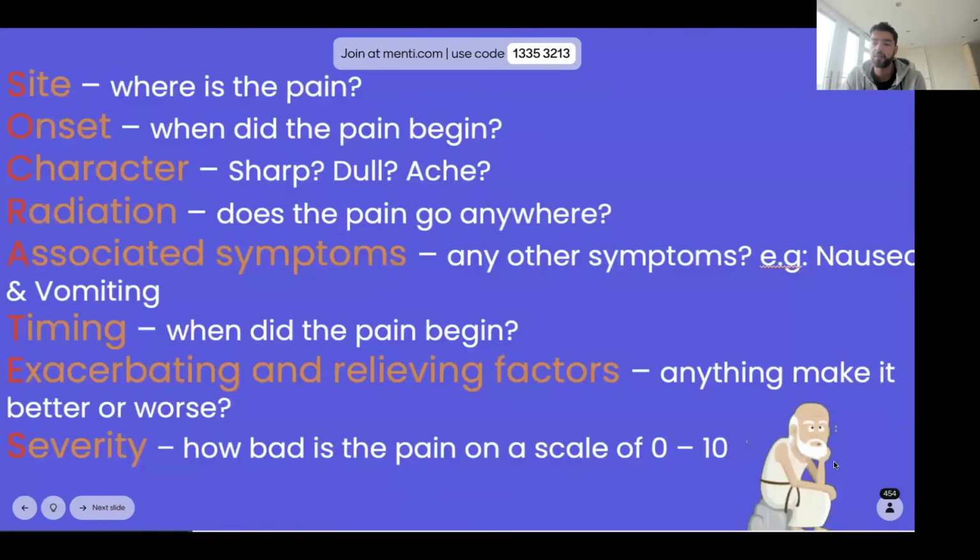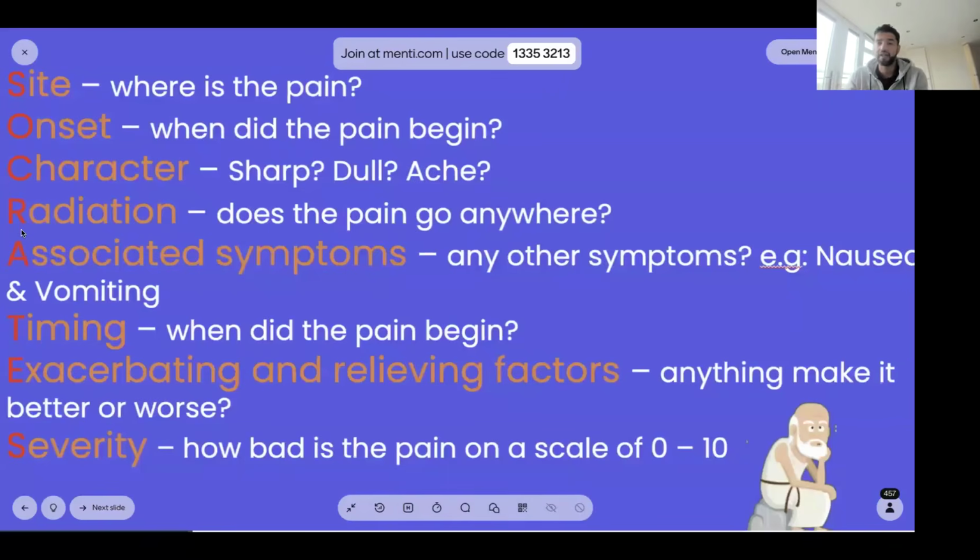And you also want to think about whether the pain came on suddenly or gradually. Because obviously something that comes on suddenly can be something going wrong quite severely, whereas something more gradual, usually you're less worried about it. Character, so what kind of pain is it? Is it sharp? Is it dull? Is it an aching pain? And then this is a really important one, which we didn't really get, but radiation. So does the pain, from where it is, does the pain move anywhere? That's quite important. All right.